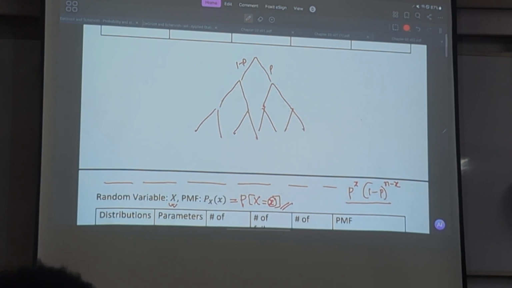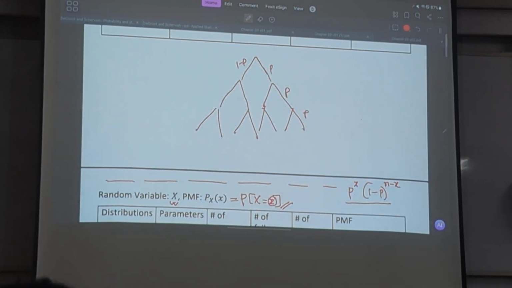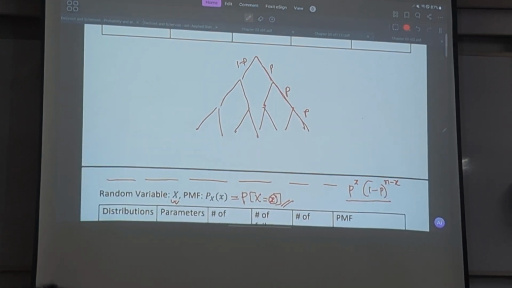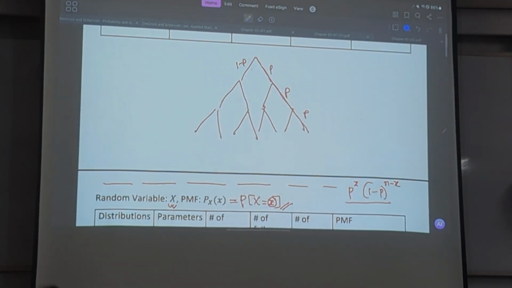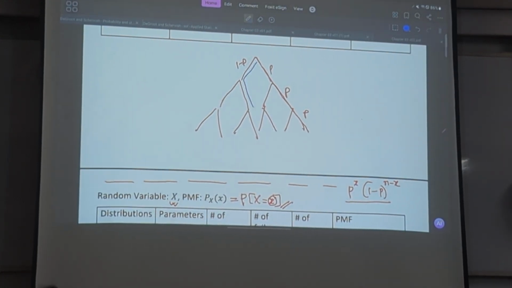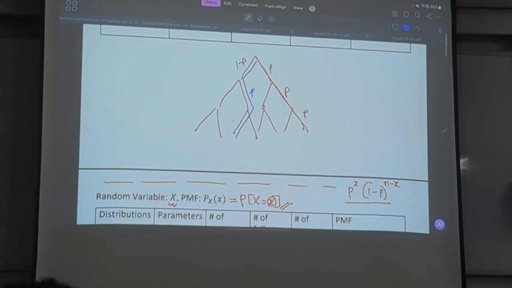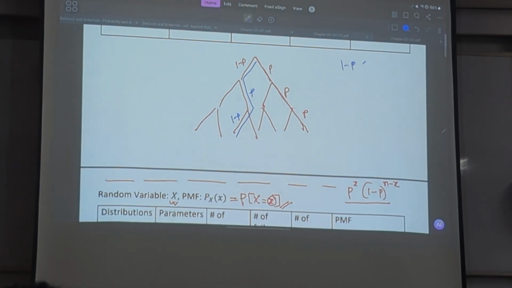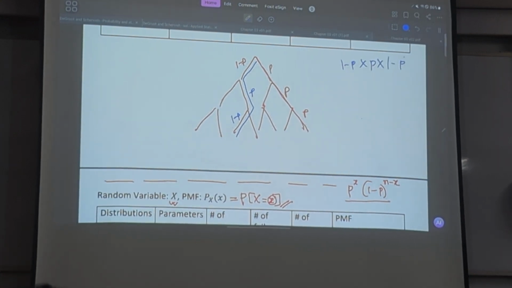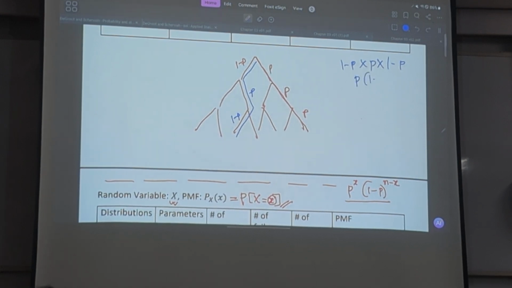Right? So this indicates if you have 3 successive successes, then you are traveling in this path, and the probability will be p times p times p. And if you have a path like this, what is this? A failure followed by a success followed by a failure. This is 1 minus p times p times 1 minus p. Since we are multiplying irrespective of this order, you can write p times 1 minus p to the power.